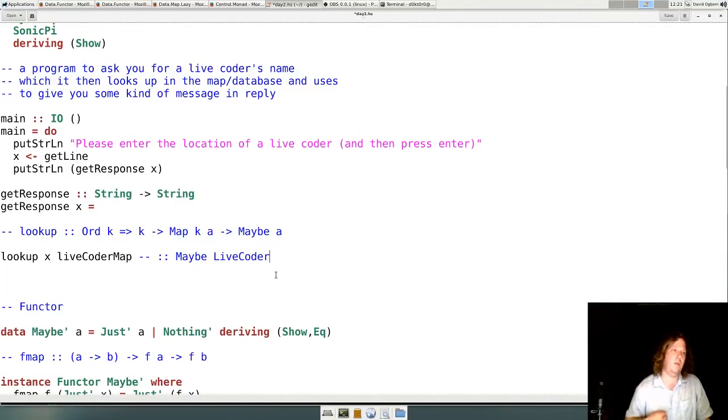And then we might want to do different things depending on whether the lookup is successful or not. So let's put lookup x liveCoderMap. That's going to give us a Maybe LiveCoder, but we need to get a string.